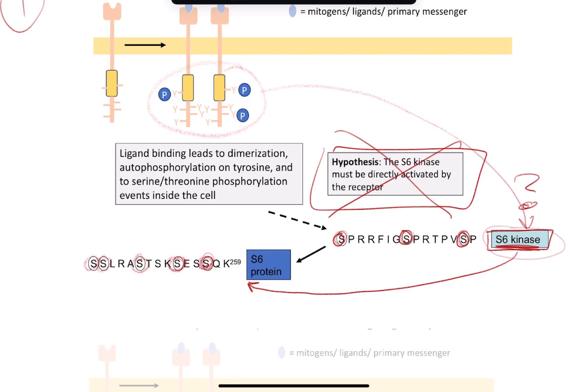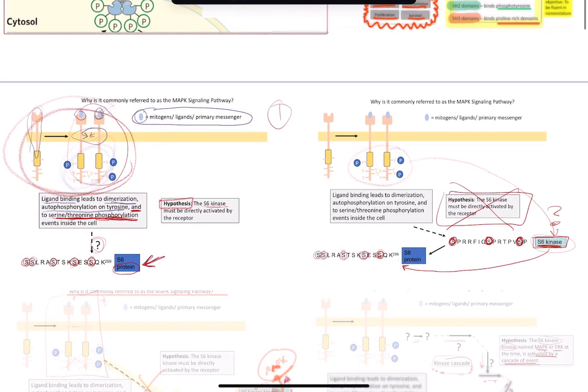They hypothesize, hey, maybe it's the receptor. No, it can't be. Why? Because these serines were phosphorylated. So it has to be something else. There must be something else that is phosphorylating the S6 kinase. Okay, so you're telling me that there has to be a kinase for the kinase? Absolutely, I am. Yes, there's a kinase for the S6 kinase. And there were two groups actually working on this at the time, and they came up with two important names that I hope you'll recognize.